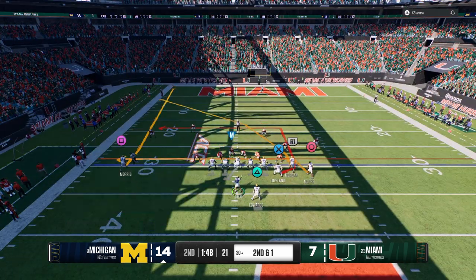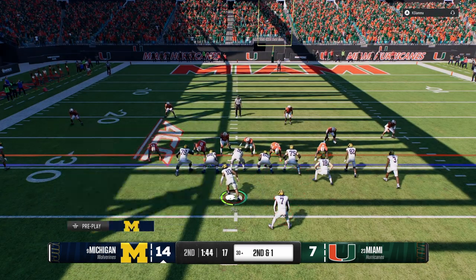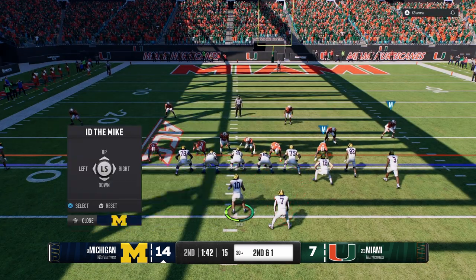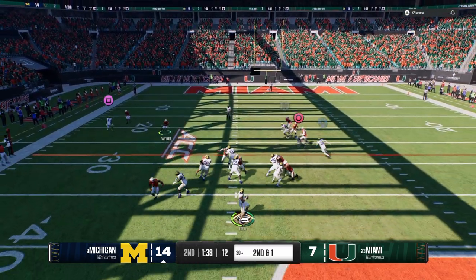So we have that fade. It's basically the progression here. I'm actually going to slide because he could send some pressure. This is my 6-1 pass, bro. Full slide left. Blocked that way.